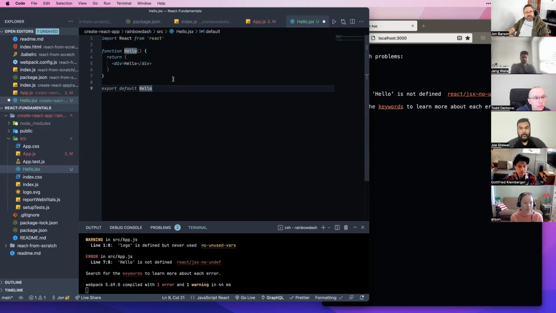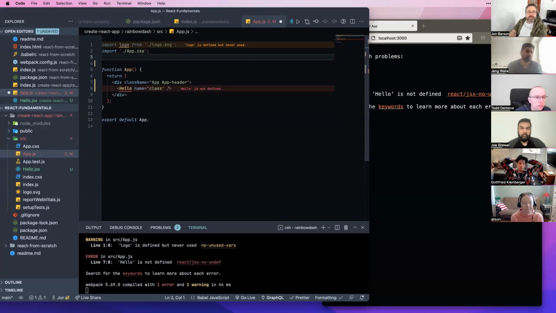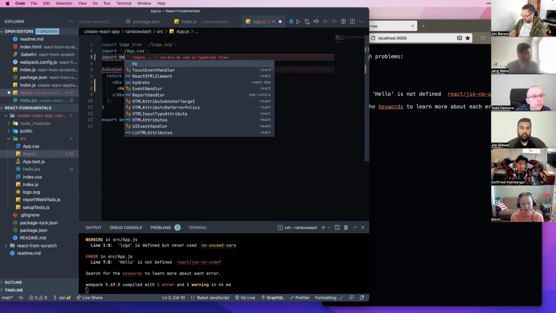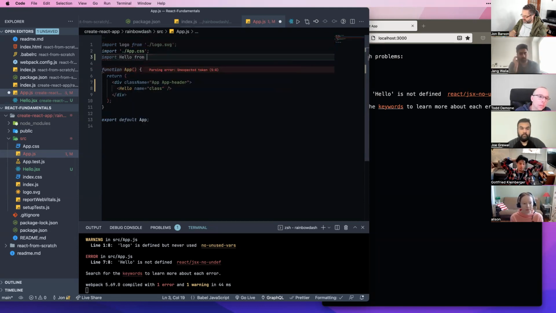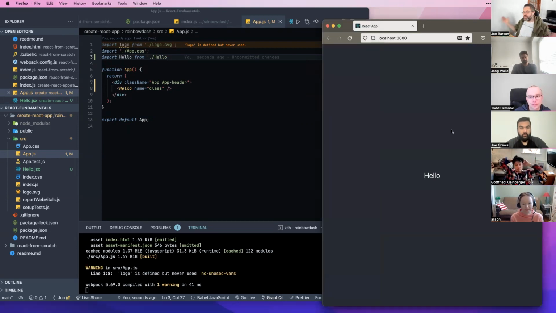All right, this is a component. It does everything that a component wants. So all we need to do is come back to our app.js. It's still not happy because it doesn't know what Hello is. So let's import it. And I have to give it a path, which is going to be /Hello, not Jello. Oh, how cool is that, right? This is pretty awesome. So we now have created our own component.